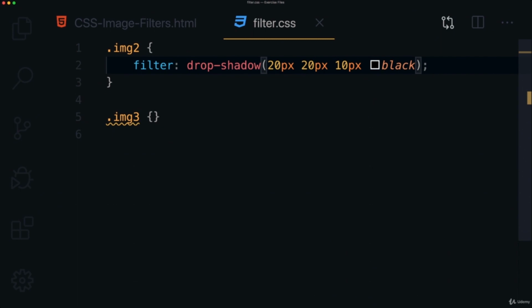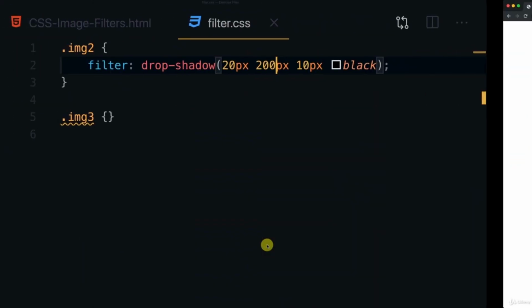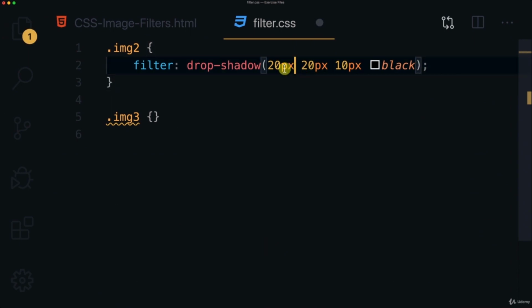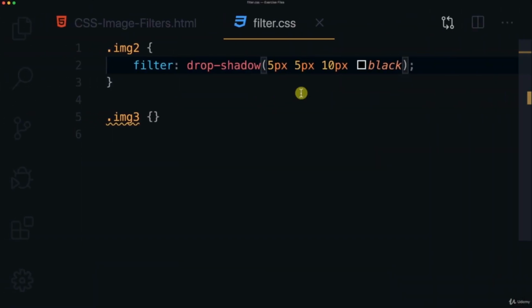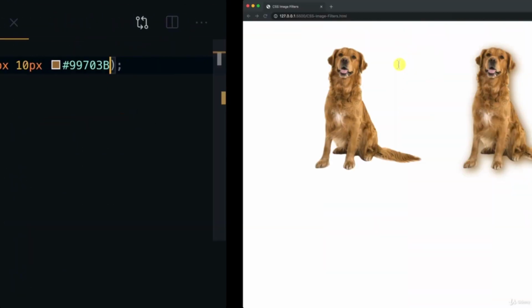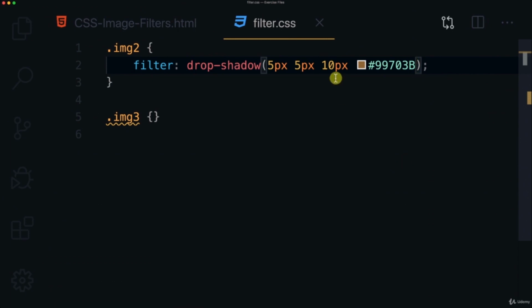Obviously, if I make this 200, you will see it's moved right here. So now this is your x coordinate, this is your y, and this is the blur. Let's make it 50, and it's going to spread about 50 pixels wide. Let me just go here and paste it. Now if I save it and go here, you can see a very subtle brown kind of drop shadow. So yep, this is your drop shadow.